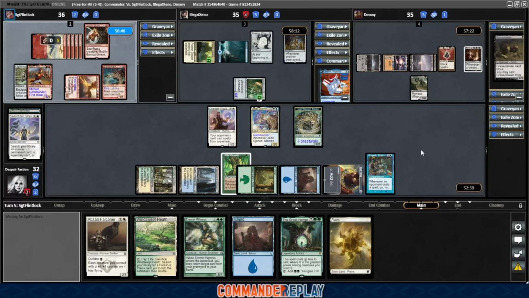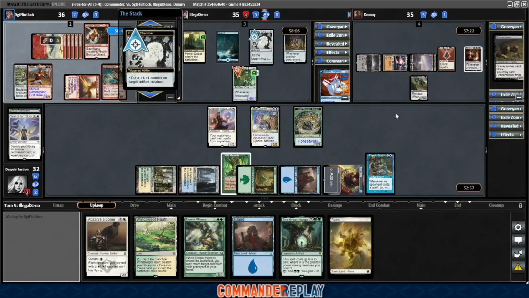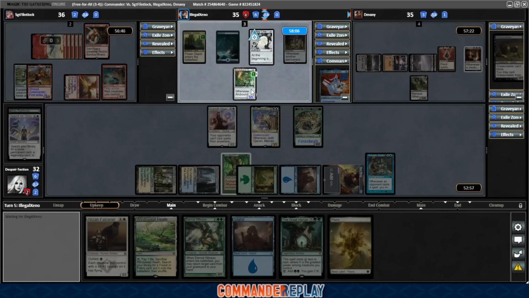We need forests. What cards make forests? Gaia's Liege? That one's not really very good, though. Need D-Manny to have forests. Pumping up the Slith. Yep.